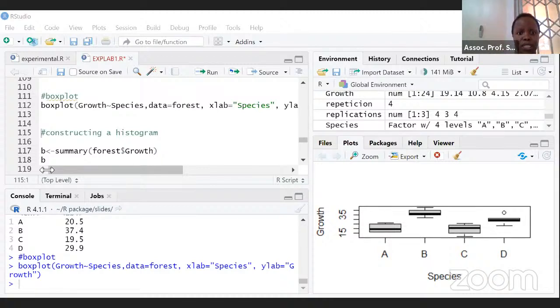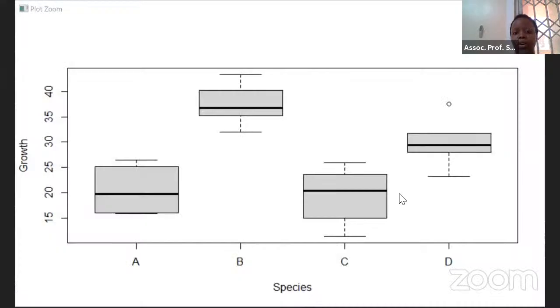I have zoomed it. Can you see the plot, or can you see the zoomed plot, or do I have to share it? Okay, let me share the plot. Oh, they are saying yes, they see the plot. Okay. Let me share it. There we are. Okay, there we are. Thank you.